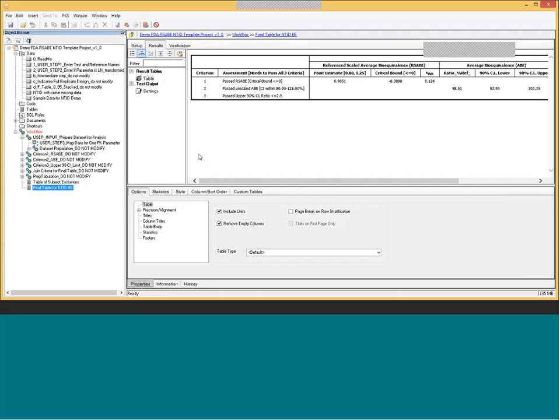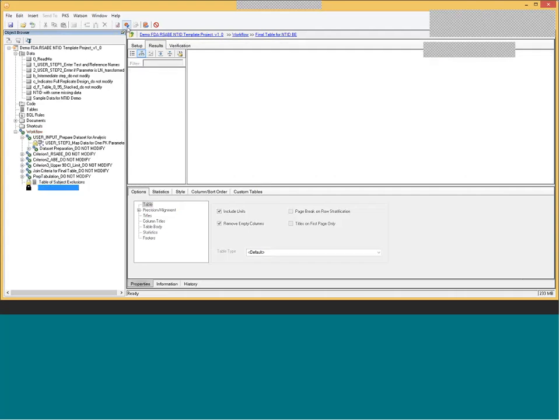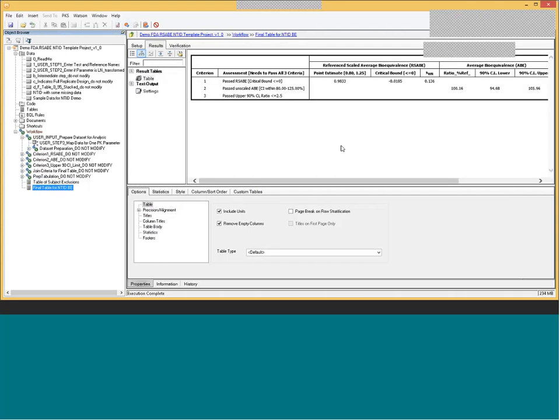And next, I'll go ahead and run the final table. Okay. So in the final table, we see the results for the reference scale. The first criterion is that it passed RSABE. The critical bound was found to be negative 0.0105, which is less than or equal to 0.